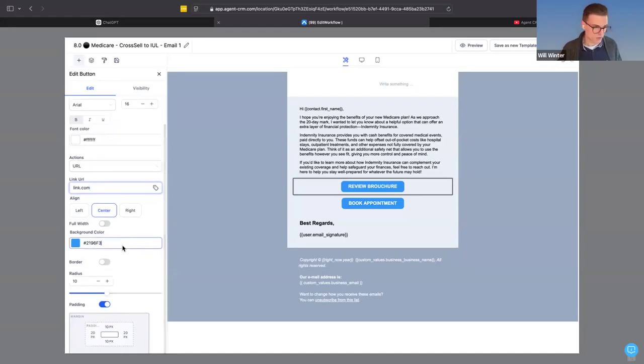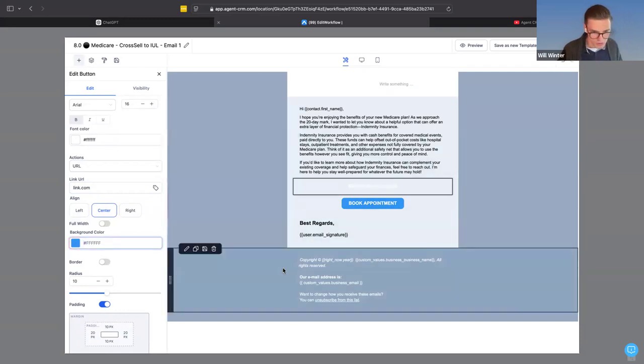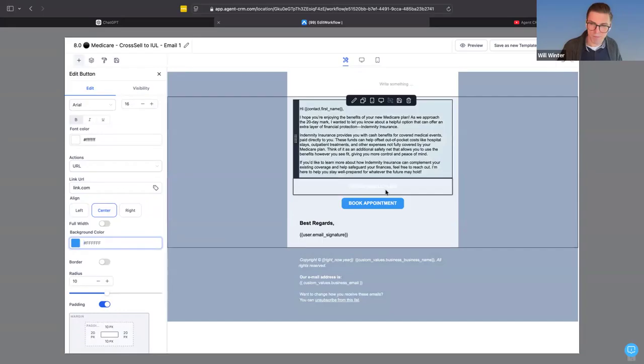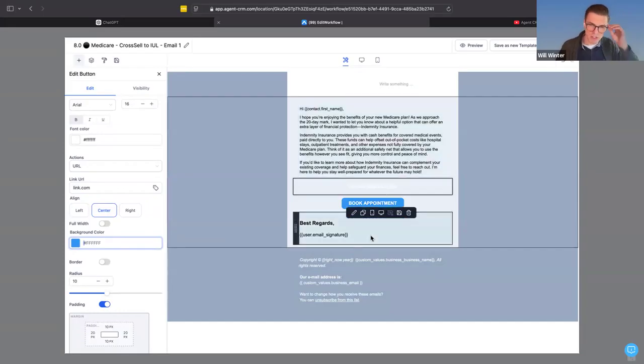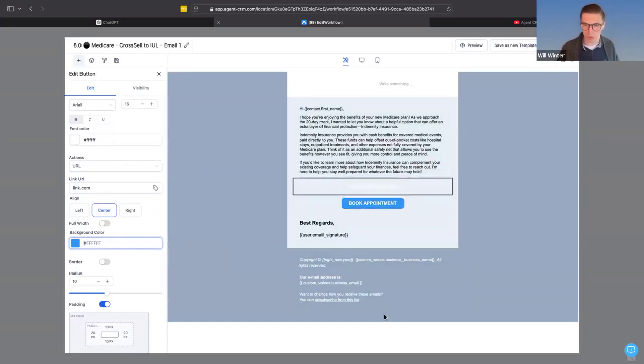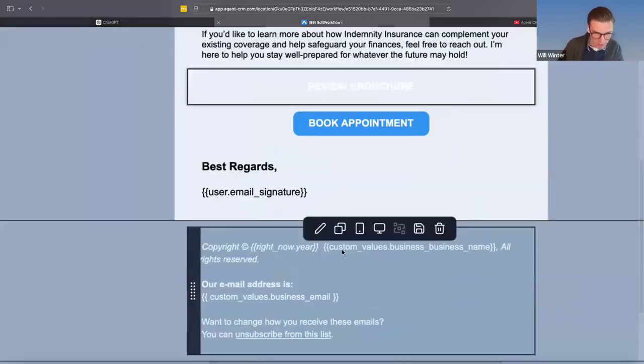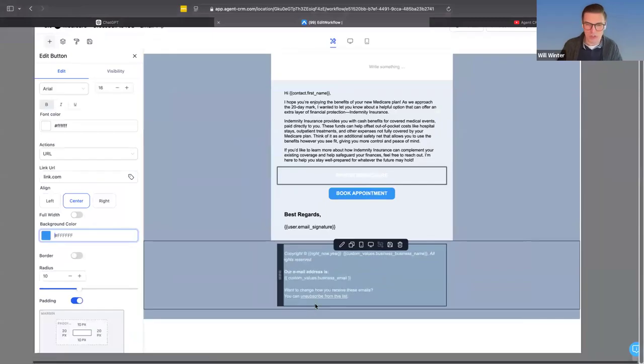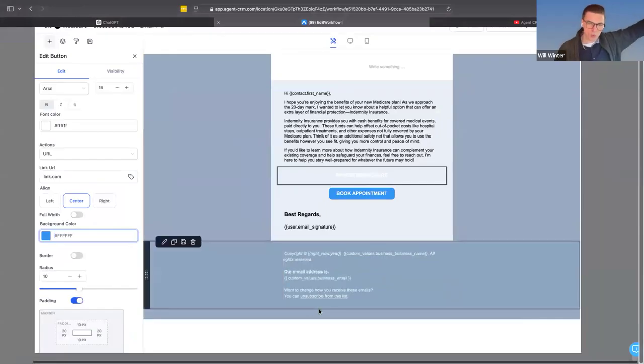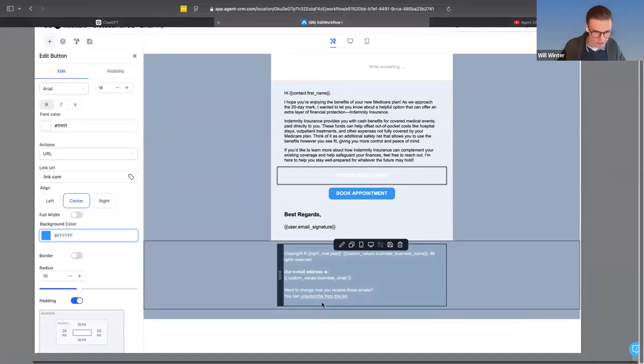And one thing here, I'll do background color. With the customizer, if you guys are using the customizer, it draws from what's called custom values. These are custom values here. It allows you to update the colors in one place and have them all updated elsewhere.